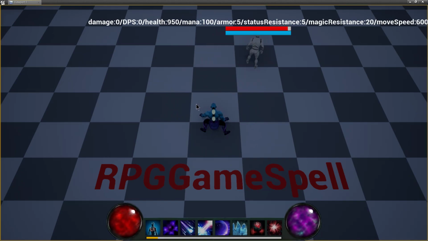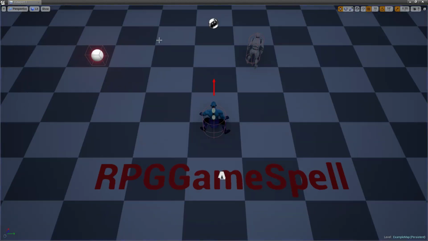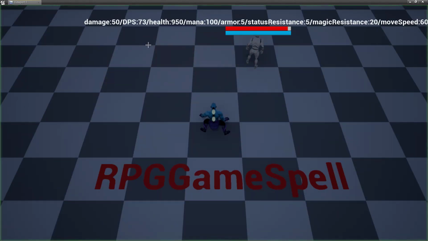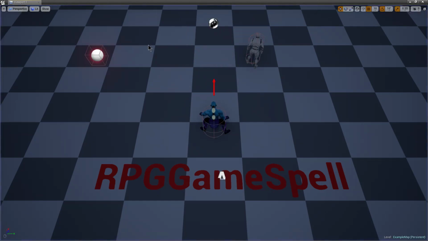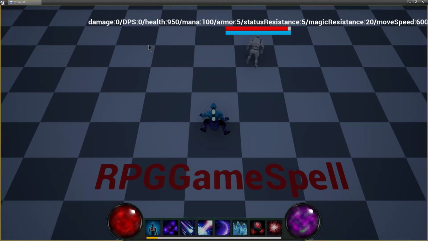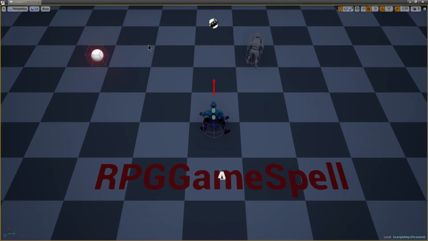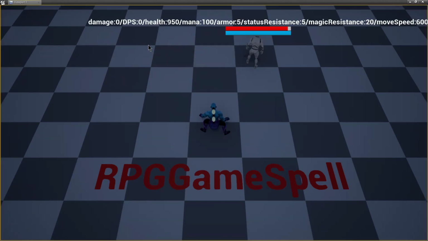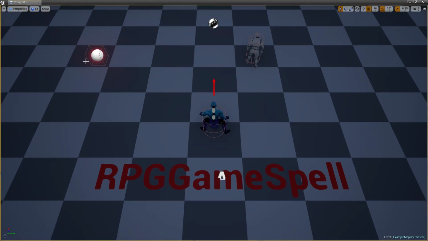Okay, just like that. Play it again. Okay, play attack. You can see the blueprint class flies to the enemy, hits it, and subtracts the health of our target enemy. So we just did it.